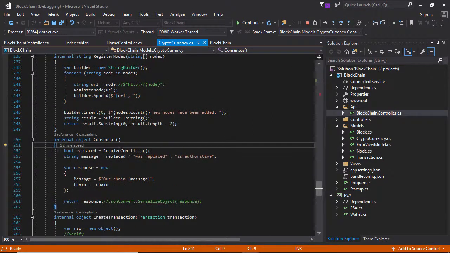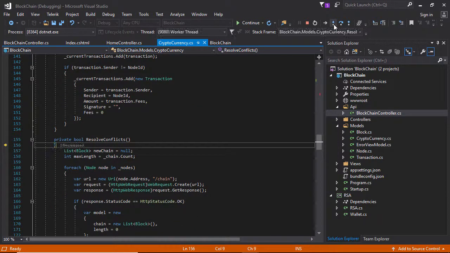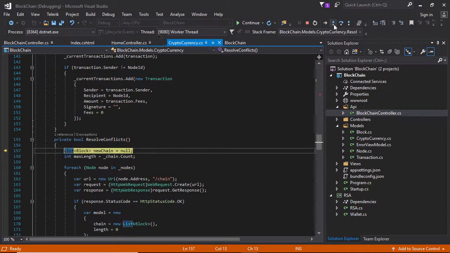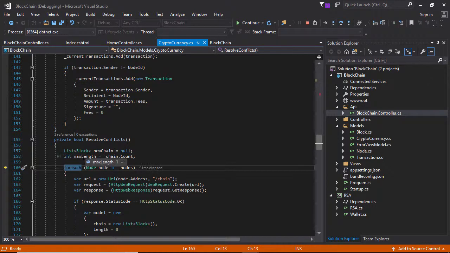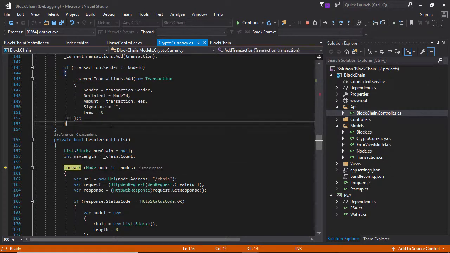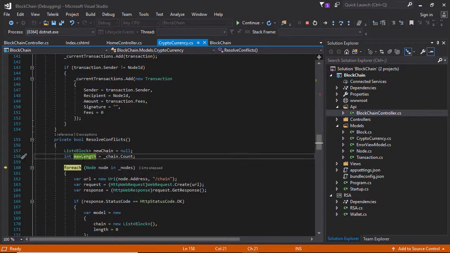and what will happen? This function will be invoked. What's going on inside? Let's see. Step into. Here you see when initializing, new chain is null and maximum length. This second miner's chain has one block and the other miner's chain has two blocks.